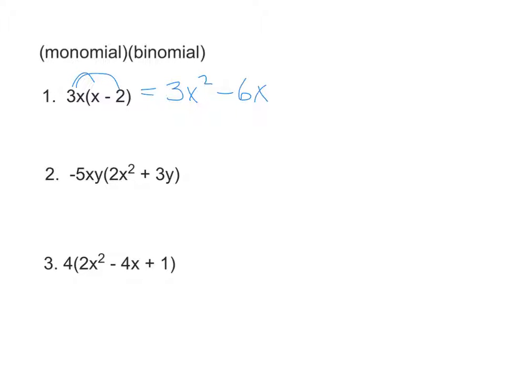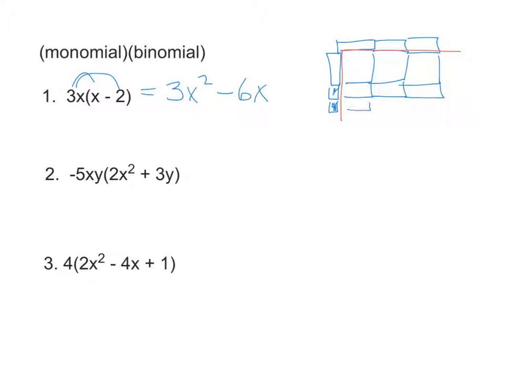And you did them like this on that other sheet with drawing out the tiles. You would have had for that one like 3x, 1, 2, 3x, and then an x minus 2. There's the 3x squared. And here's the negative 6x, negative x, negative x, negative x. If you were to draw it out, there they are.